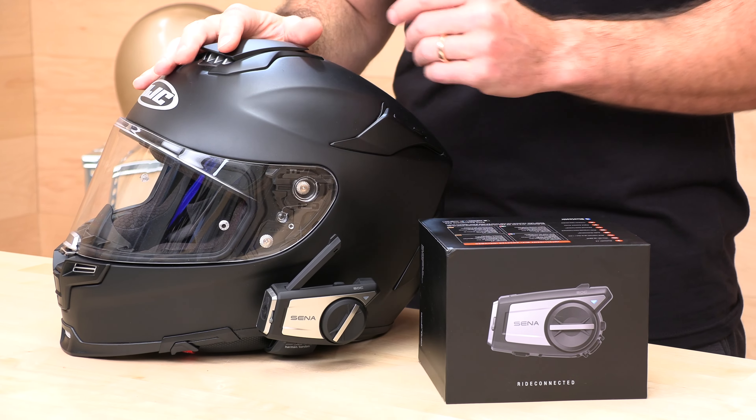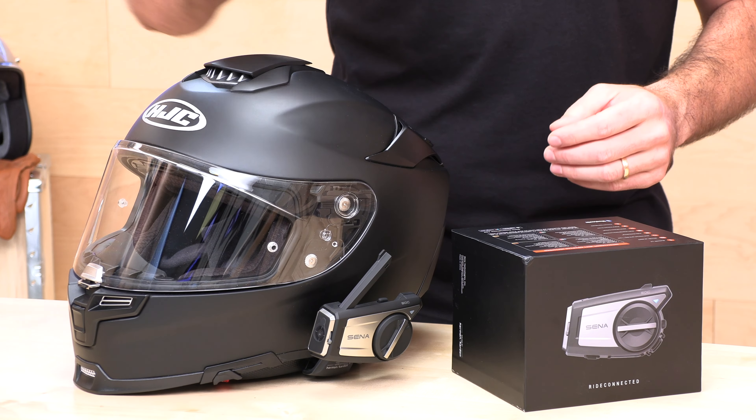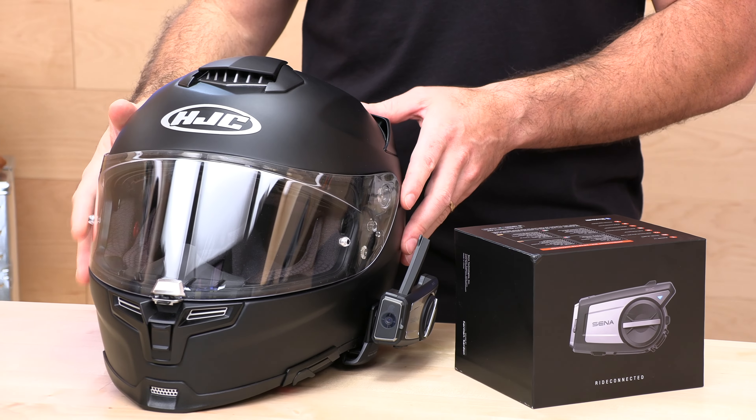If you flip on the camera, that's what you're going to get. If you only have Bluetooth or you're listening to music or calls, you're going to get 22 hours. This thing will charge up to a full charge in two and a half hours, and the range is about a mile. You can get a little more than that if you have a big mesh group and people are daisy-chained in the network. Senna's going to back this up with a three-year warranty, which is a year longer than some of their less expensive units, so you're going to protect your investment.